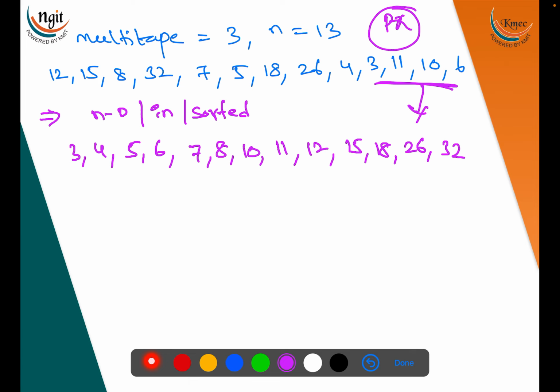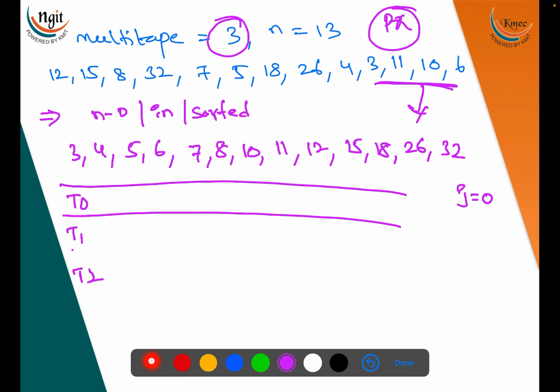Once you have done this, in the algorithm we learned, j is equal to 0, which means initially you don't have any programs appended to the tape. You are given multiple tapes, which is 3, that means T0, T1, T2. These are your tapes.